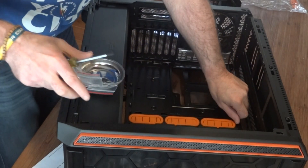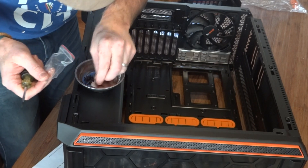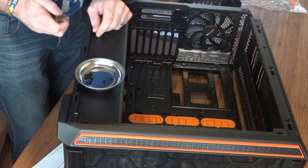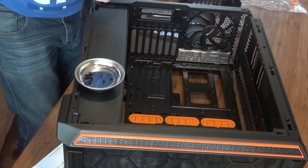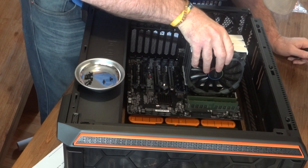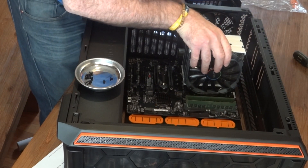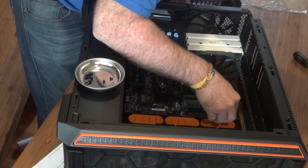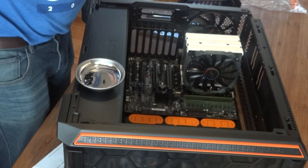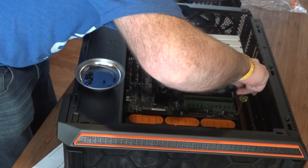These seem to be the ones, so I'll put these aside and empty them out. There should be nine — one, two, three, four, five, six, seven, eight, nine — there are like 11 or 12 of them. I'm not sure if these are the right ones, but alright. We're picking up by the heat sink. Let me get some screws and start screwing down the motherboard. My CPU fan seems to be okay. With these we don't want to tighten too much, just a little.